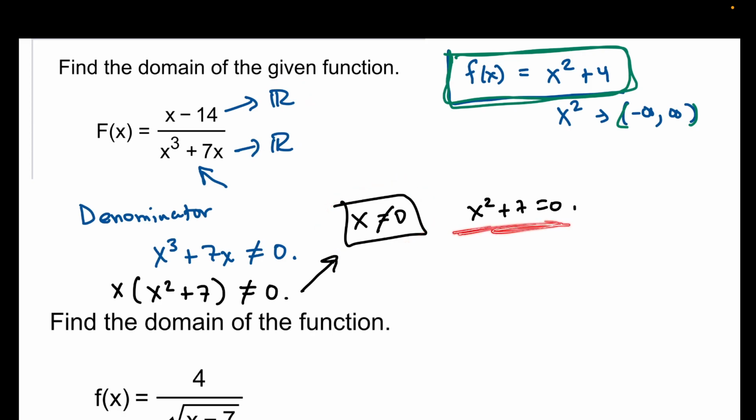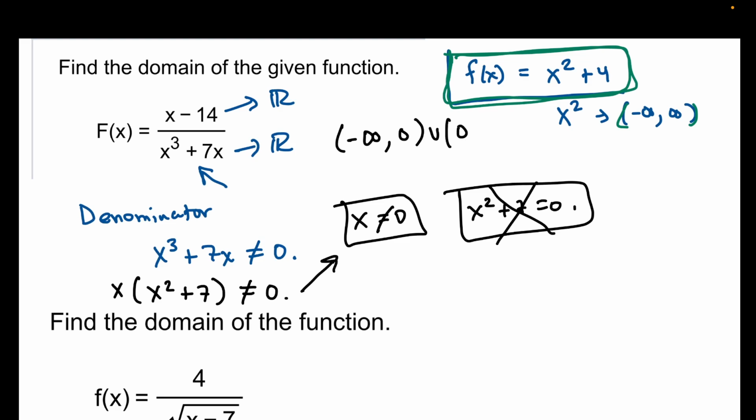Now what about here? Can we figure this out? This is the situation where you want to try to do this in your head because it's a little easier. So is there a number that you can square so that when you add it, it gives you 0? In this case, you cannot, because you want to pick basically -7, because -7 plus 7 is 0. But nothing squared is going to give you a negative number. It's going to have to always be positive. So actually, just by checking that, this isn't really possible. So the only one we had to worry about is this one. So the answer to the top is basically all real numbers except 0.